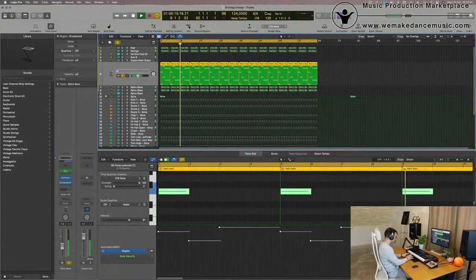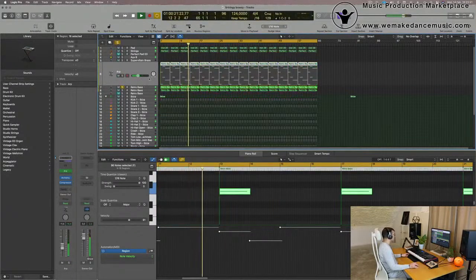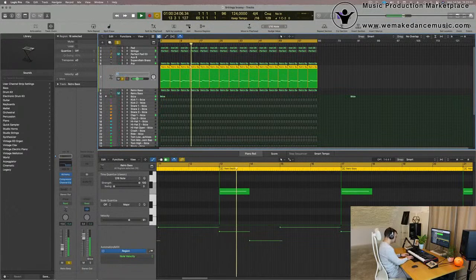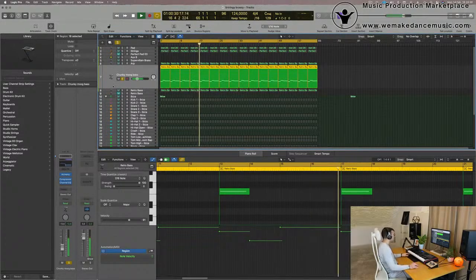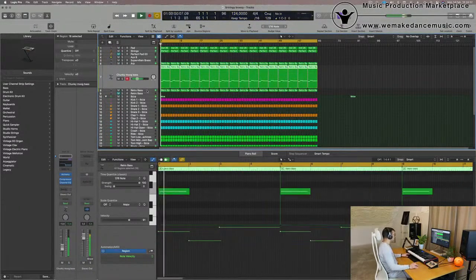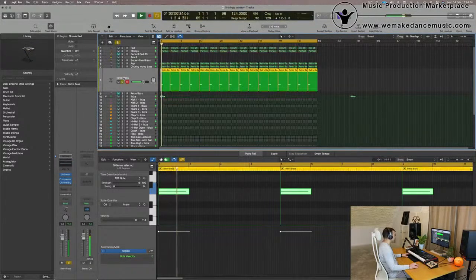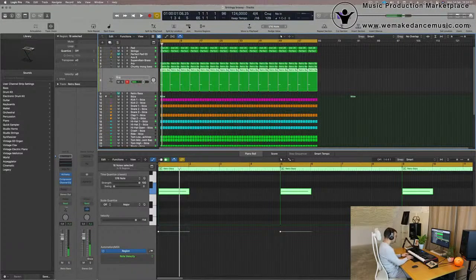This is our arp. This is the chunky bass. And this is our brass add.